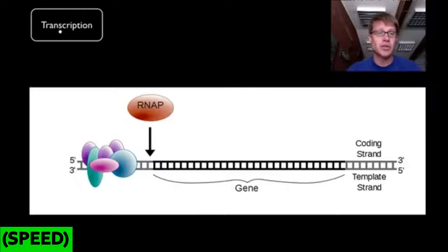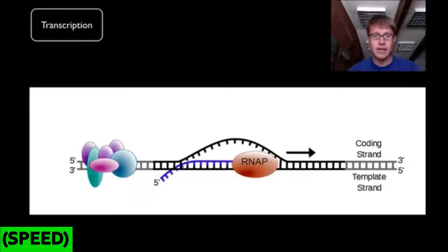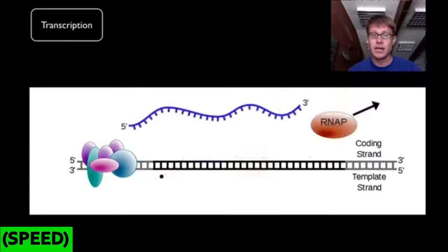The first step is going to be called transcription. I always remember the script means to write. And so what we have is we have our DNA. So this is going to be our DNA right here. This is going to be a gene, so it's a portion that we actually want to make a protein out of. There's an enzyme called RNA polymerase. So what RNA polymerase, just like DNA polymerase, is going to do is drive down the DNA, and as it does that, it makes a copy behind itself, and that copy is going to be messenger RNA. So if we go again, after RNA polymerase is done and it leaves, we now have messenger RNA.